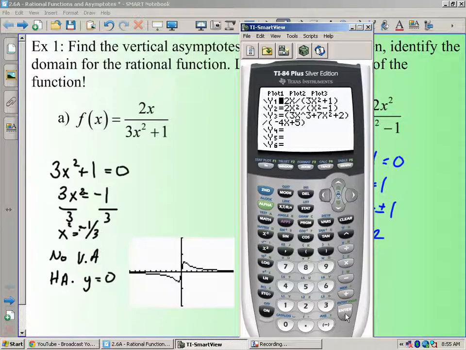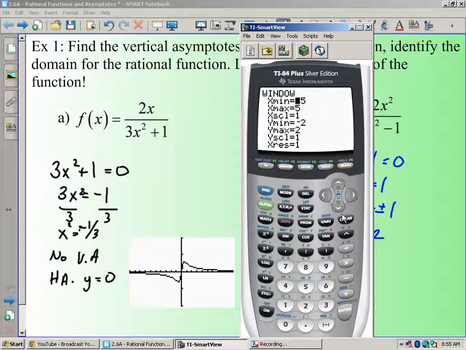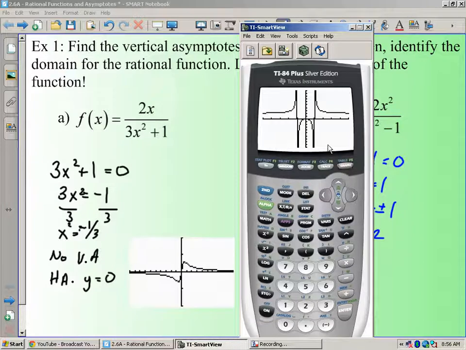To sketch the graph of this, see if you can see it. I'm going to change my window just a bit, make this -5 and +5. By doing that, I get a little bit better graph. You still can't see it though, so let's change my y to -10 and +10. And so we get a graph that looks something like that, and that's really what we're looking for.